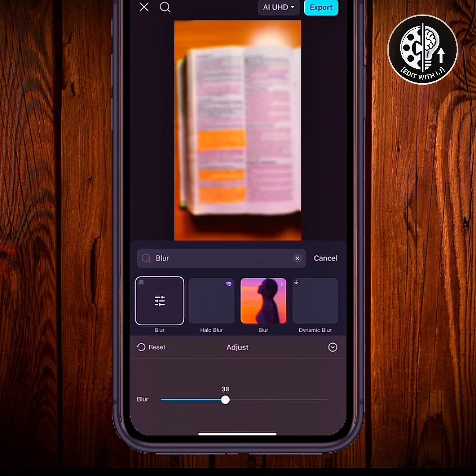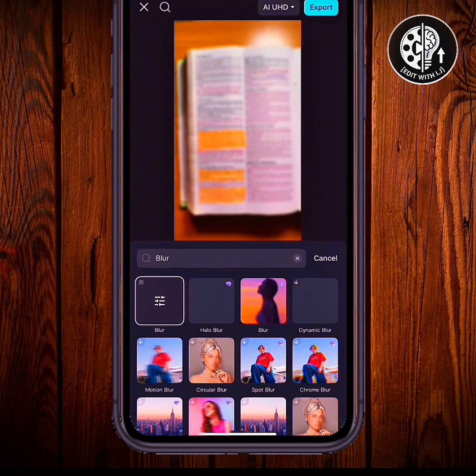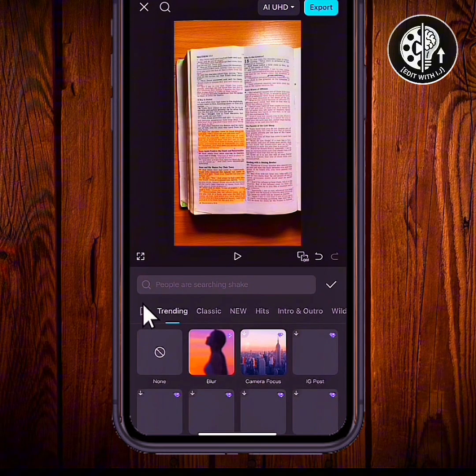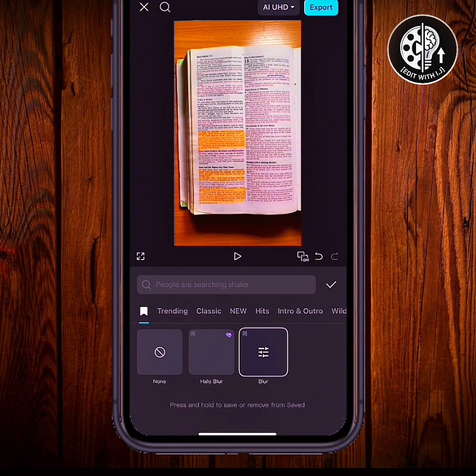So that is how to use the blur effect. And I can as well choose to save any blur effect or any effect of my choice just by long pressing on the effect, and it will be saved to my favorites. And I can come here to see the effect I saved to my favorites.